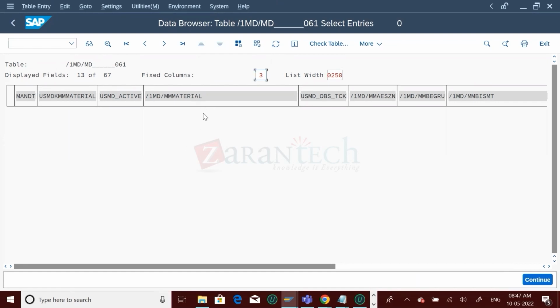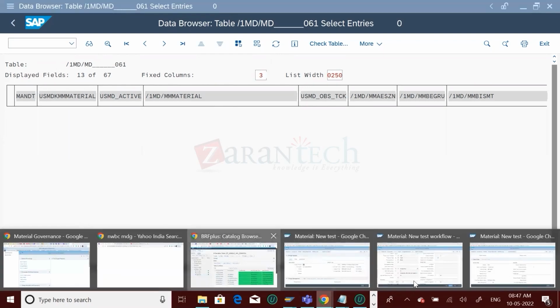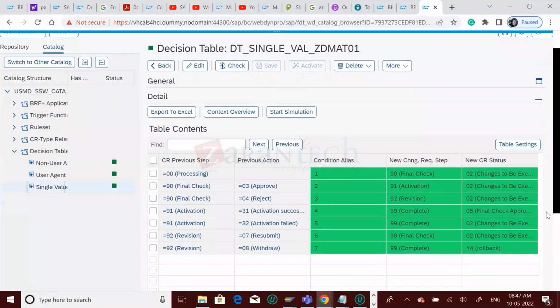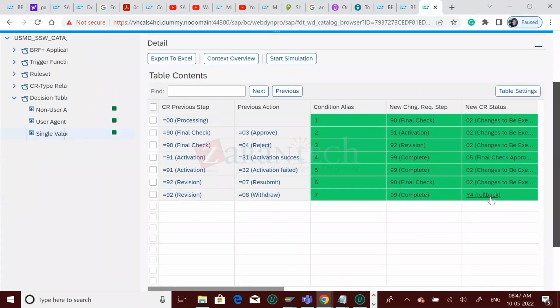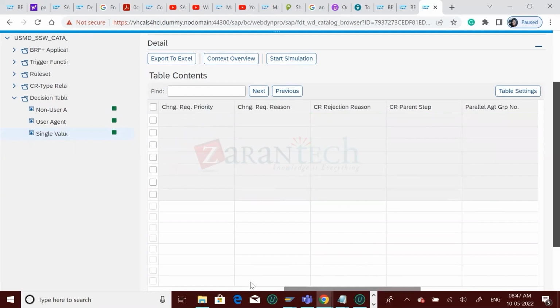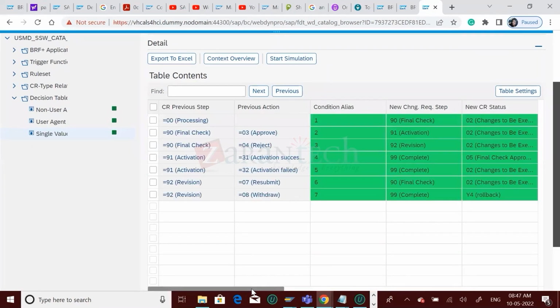Then from the staging table, I told you, right? It will be deleted. Here, maybe in the configuration, what I have taken, it has been taken as rollback. Okay, 6, the status. So internally it has taken it. What is that rollback? No processing only, right? If you go to that configuration, this configuration is up to you, what you want to do here. We have only 3 configurations: no processing, changes allowed, and then mass processing.